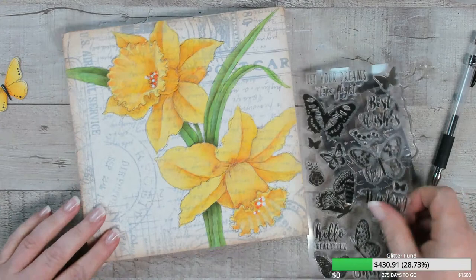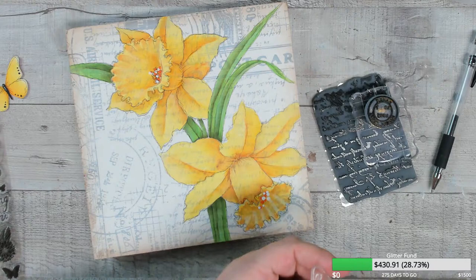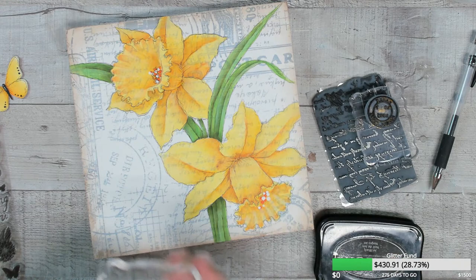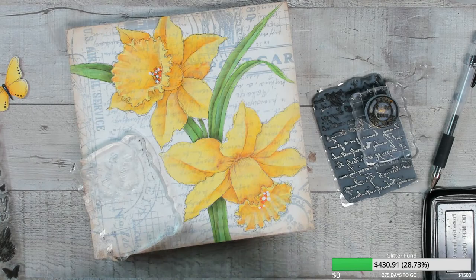So I'm going to use this one, methinks. This is a pretty one. These ones were available in a local Michael's store. I'm going to put this one on an acrylic block, and I'm going to dig out my Stazon stamp pad. So I have my butterfly on there and a very juicy stamp pad because I just refilled it.